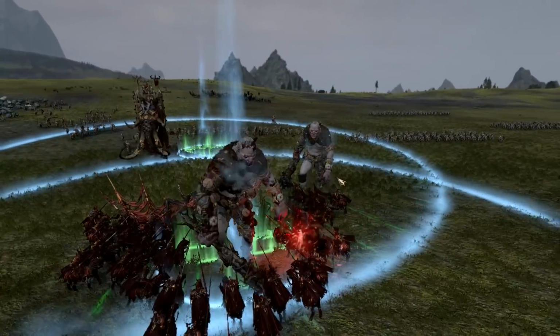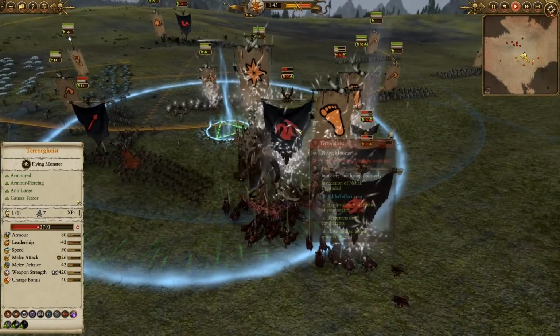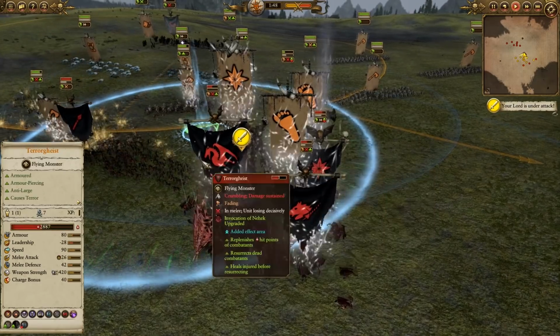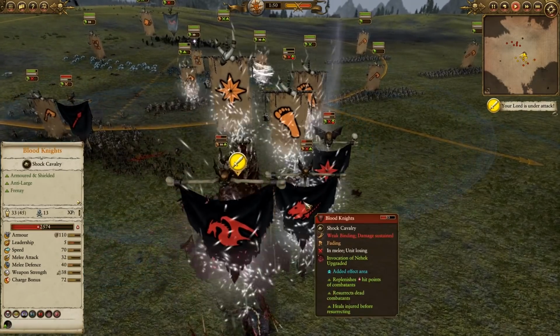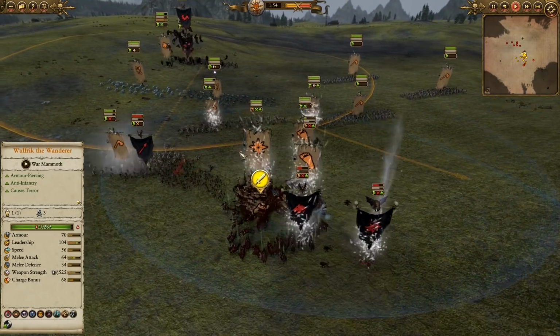The Giant is definitely going to do some damage to these Blood Knights in return, and the second Giant also coming in here, so you can see Turin is able to just about pick this Giant out, but at the same time, he's taking massive damage on this Terrorgeist, on Manfred, and on this unit of Blood Knights. So a pretty rough situation there.